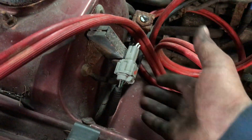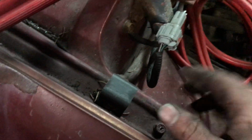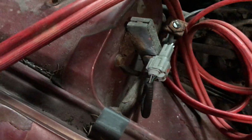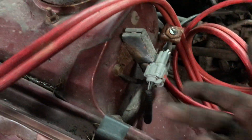If you're like, I don't know what this is, I did some research into it. If you pay attention, follow the wire. It's probably something for the AC. It looks like it runs into this thing here and goes down in. You could even unplug it, start the car up, make sure it still starts and runs without it. Let it run a minute. Don't just start it, okay it starts, shut it off. Let it run a minute. Make sure everything's good. Maybe even put it in gear, move it, just make sure it'll move. And then hey, I don't need that, if it's not hurting the engine in any way, especially when it's warm or cold, and you really don't need it.